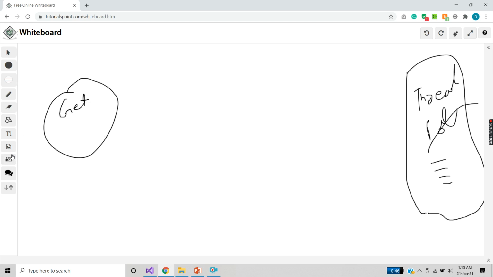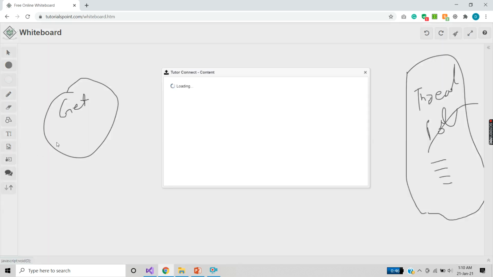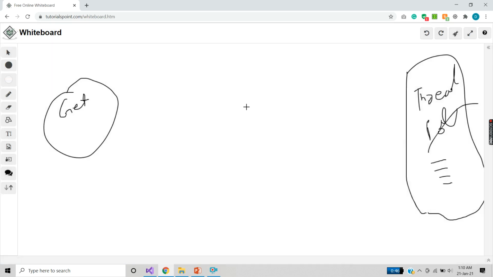Now whenever a request comes to this get method, to get processed this method needs one thread, so one thread will be assigned to this method. Now the second request will come.